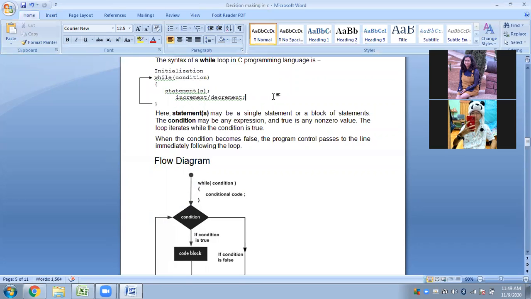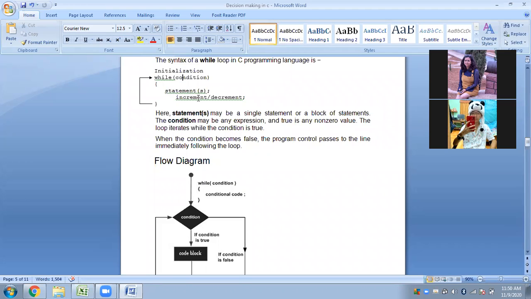Okay, so as you can see, initialization will be done at the very beginning. Okay, this is say number one. Then next we will check for the condition. If the condition is satisfied, it's just like the for statement, just like the flow of control in the for statement. Initialization is done first, then we check for the condition. If the condition is satisfied, you get inside, execute the statement block, then we go for increment, decrement.